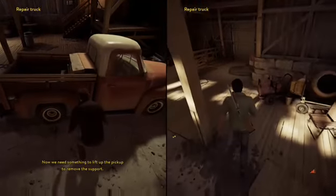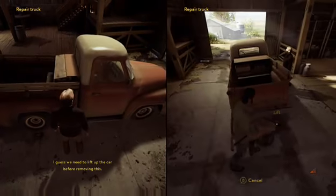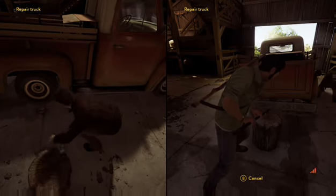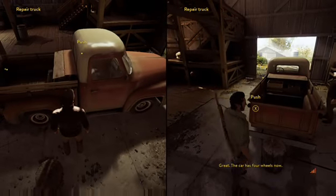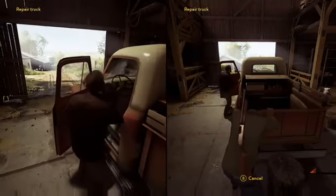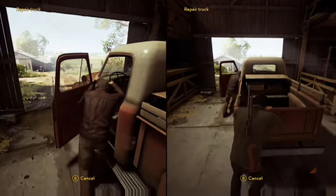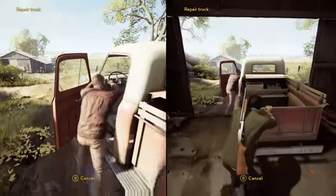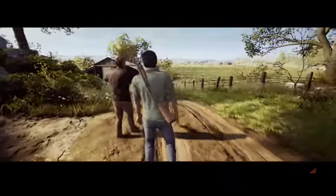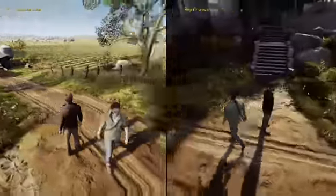Done. Now we need something to lift up to remove the support. It's stuck. I guess we need to lift up the car before removing this. Do it, do it, do it! There we go. Great. The car has four wheels now. That's a good start. Why are we pushing this? Whoa! What happened? Did you let go? I didn't let go. Did you let go? Whatever. Let's go get it. Why are we so upset?